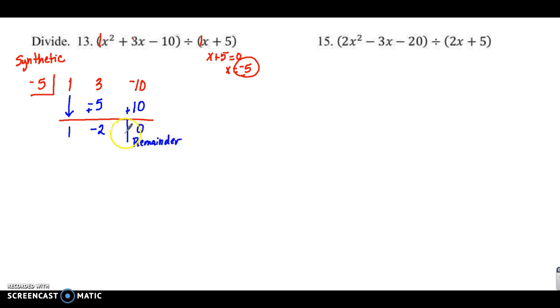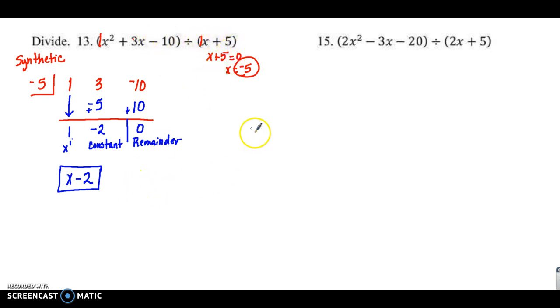And then we will go up with our values to determine what our polynomial will be here. The first term now becomes my constant. The next term becomes my x to the 1 term, and it would go up x to the 2, x to the 3, and so forth. So this becomes x minus 2 is what I get when I divide x squared plus 3x minus 10 by x plus 5.